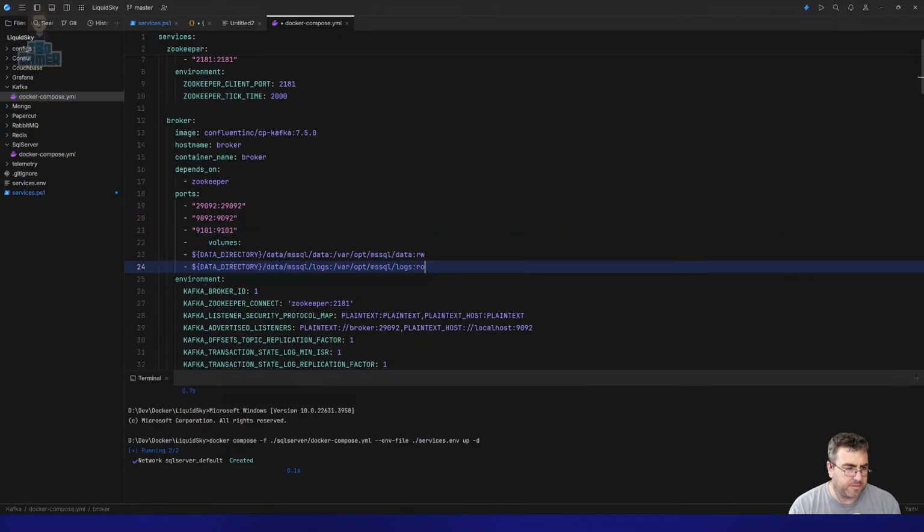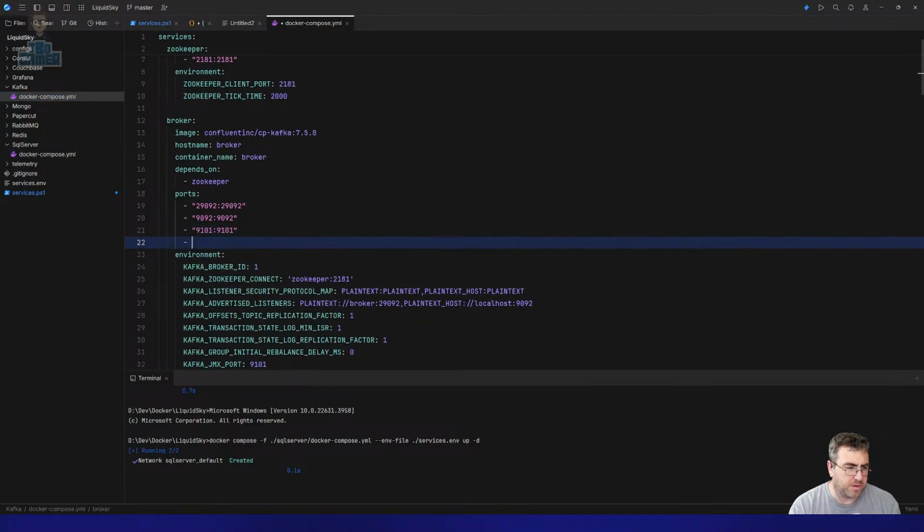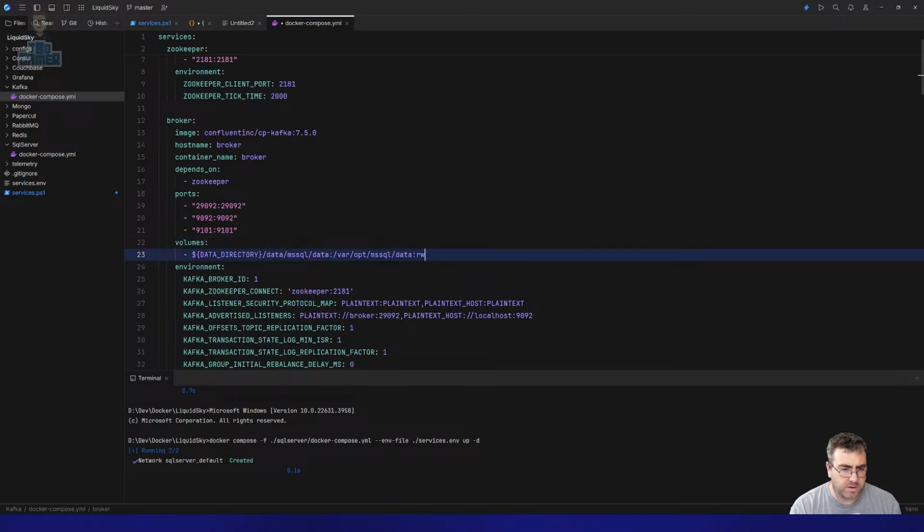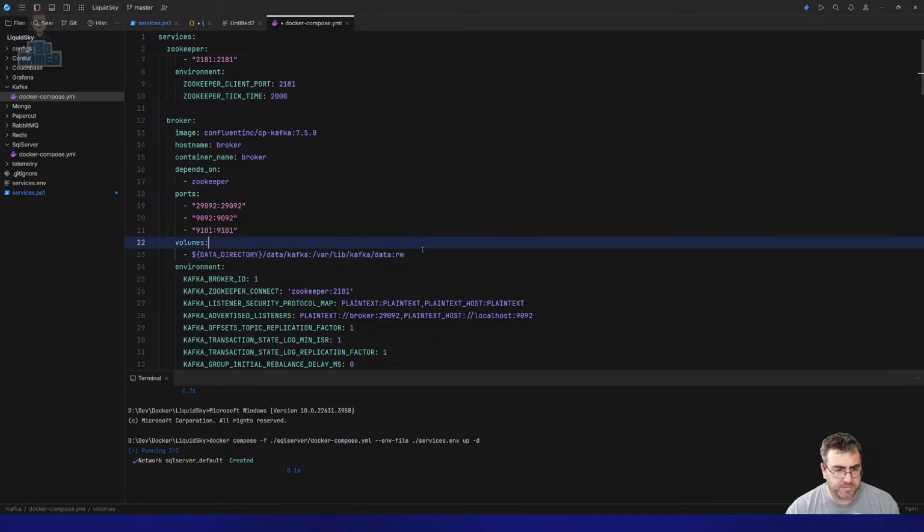So we're going to have volumes. So we're going to have data, Kafka. I've got to, at some point, go through all these and map them. And that would be var lib Kafka data.